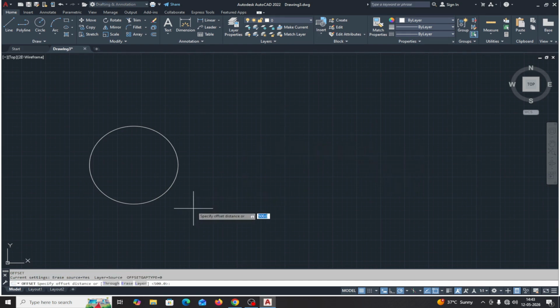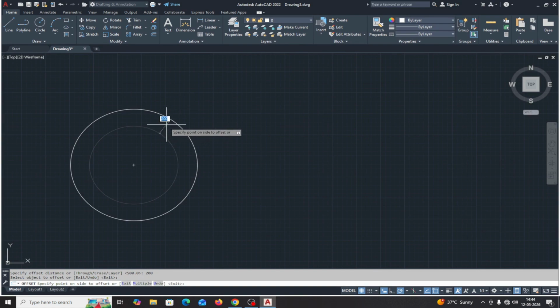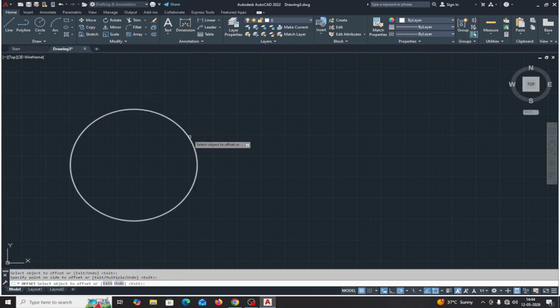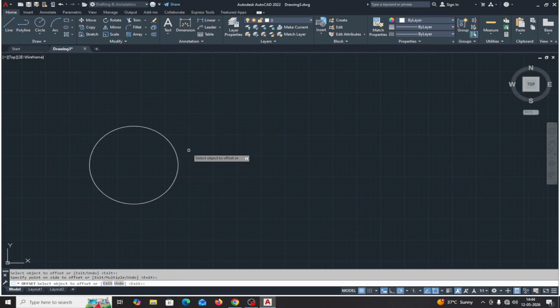Suppose I give a distance of 200 and click outside. Now you see the original object disappears because our erase option is active. Now you can give the offset inside, but the original object disappears.